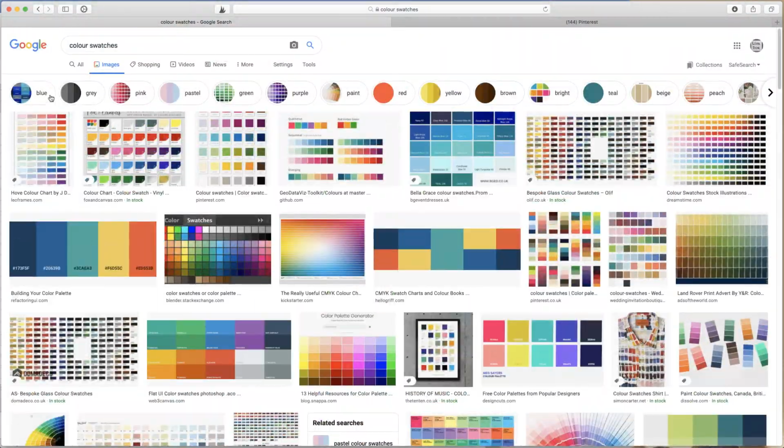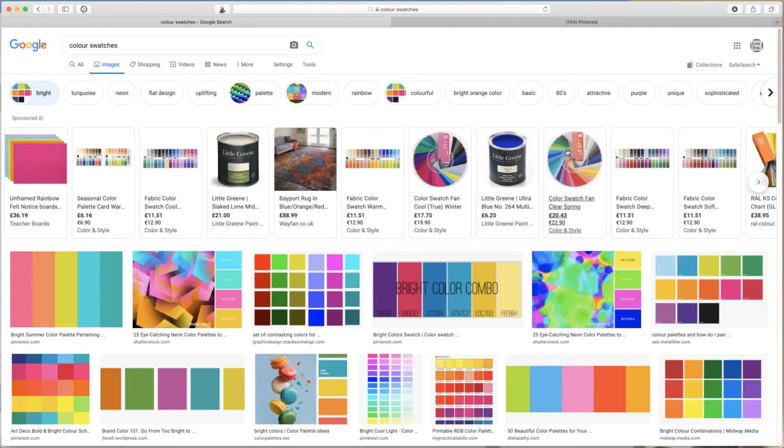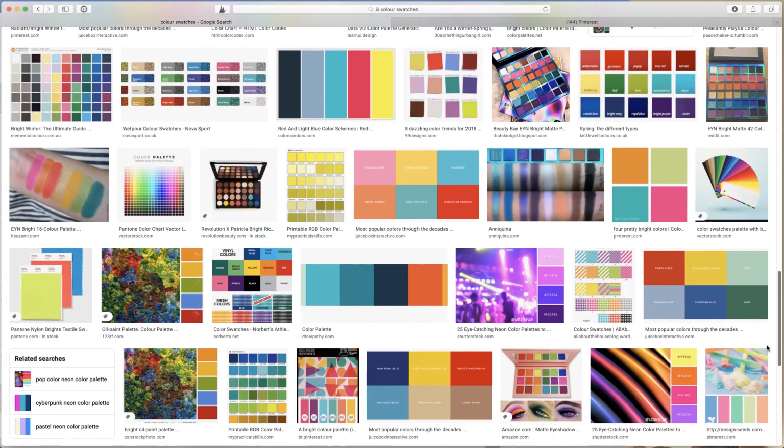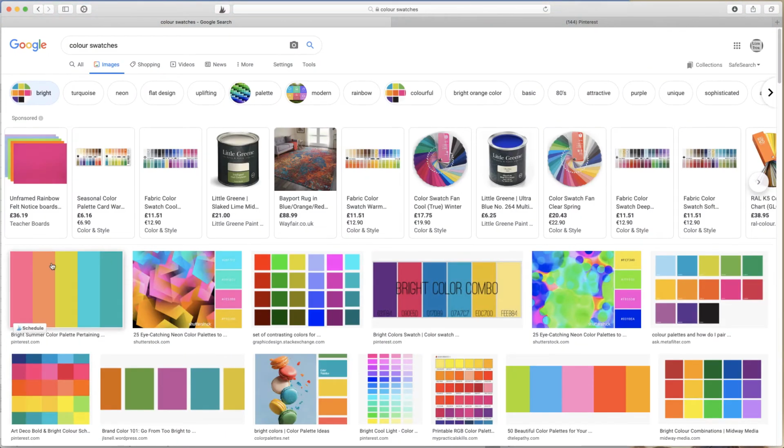And you can go along to the top bar here if you've got a particular colour or a particular colour swatch in mind. So here, for example, we've got bright. If we click on bright, then you can see we're presented with a number of different colour options. From there, when you've selected a particular swatch, for example, if I wanted to select this one, then you can just simply take a screenshot. So I'm going to use Command or Control Shift 4 on a Mac, and you'll have other ways of taking your own screenshot on Android.